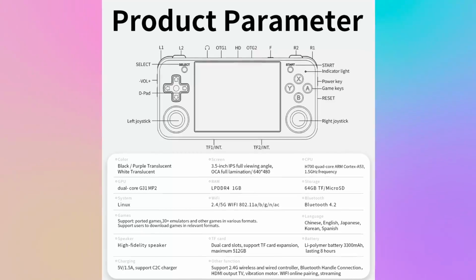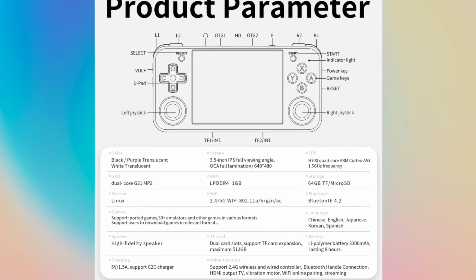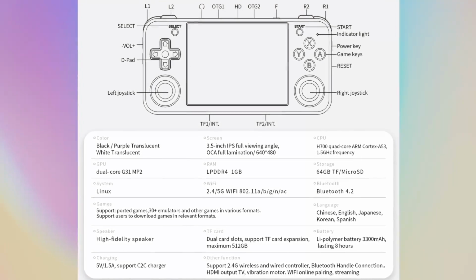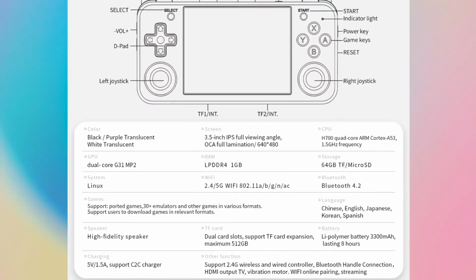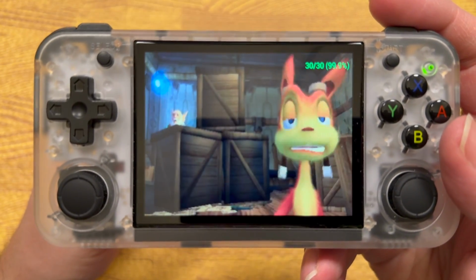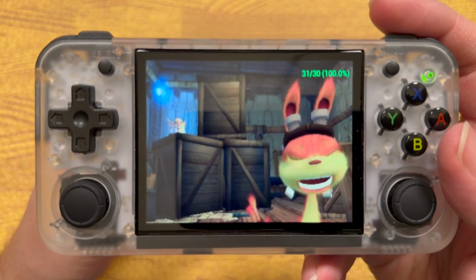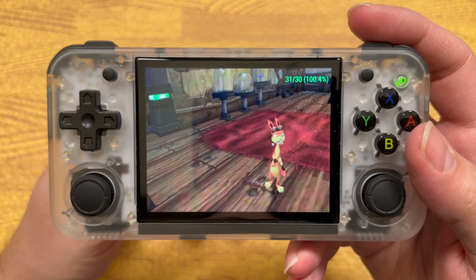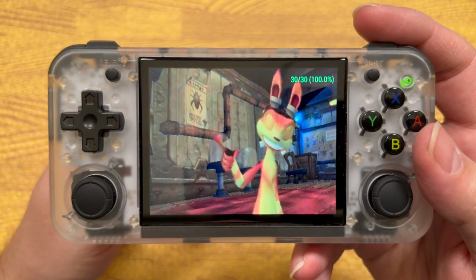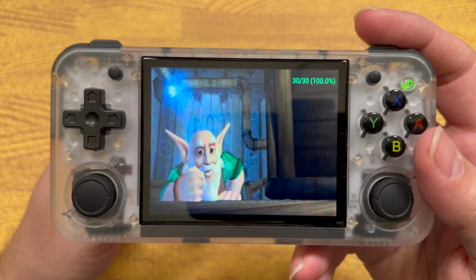We do again have a 640 by 480 4:3 display here, and that's great for most retro games. You're going to find that one of the systems that doesn't look great is going to be the PSP, because the PSP was 16 by 9 and this isn't going to give you that. So it's just going to look a little small. I have it stretched out here in my video to take advantage of the full screen, so that is an option if you can live with it looking like that. But otherwise, you might find some things a little difficult to see, text a little hard to read, some images a little hard to make out.